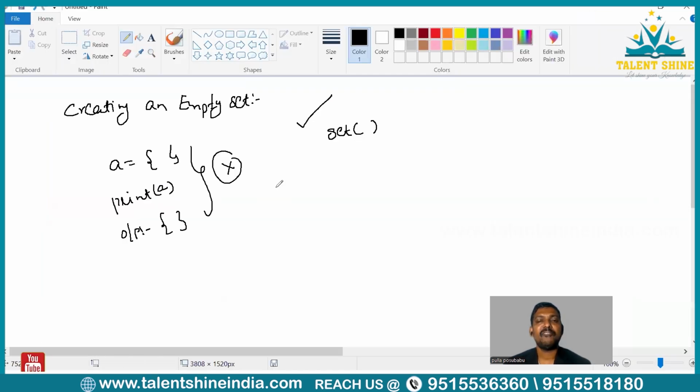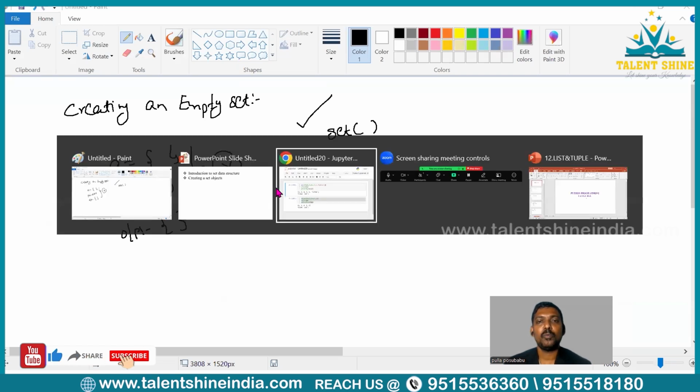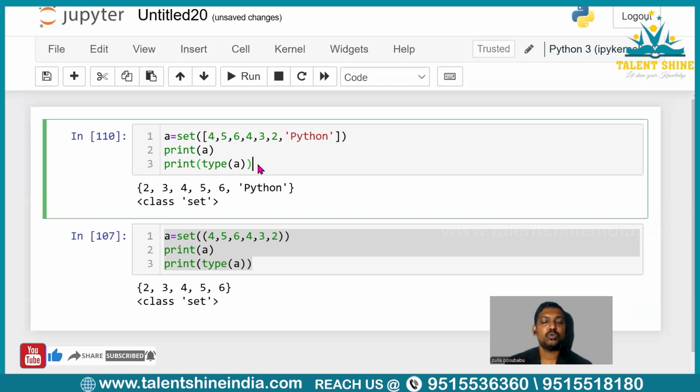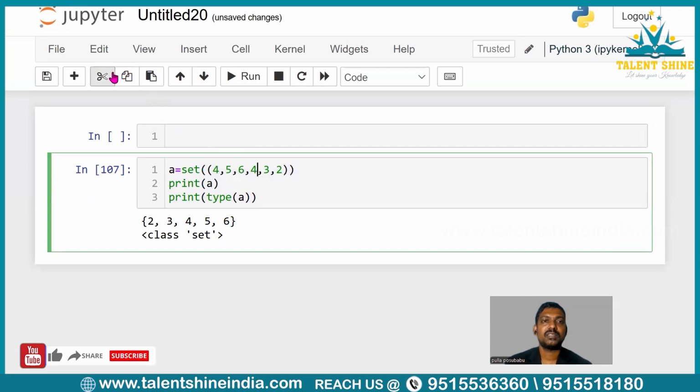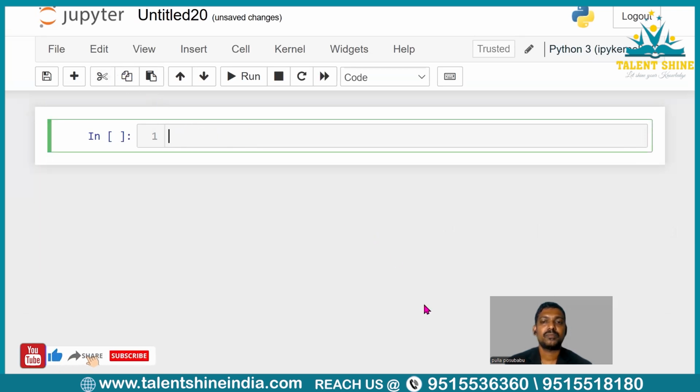Even you could use the eval function in order to create a set. Now let me open my IDE and let us use eval in order to create a set. Now let us take a is equal to eval. In the eval function, we have to pass a string as input, right?